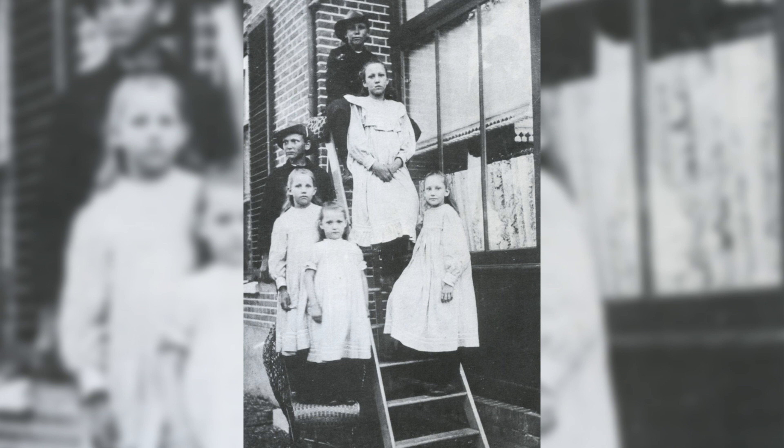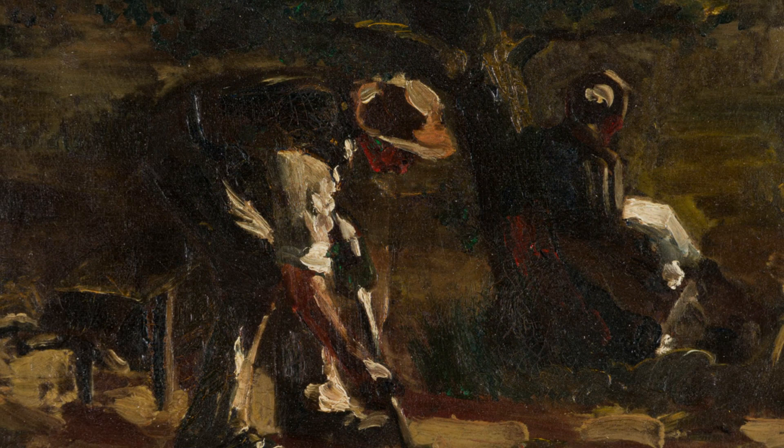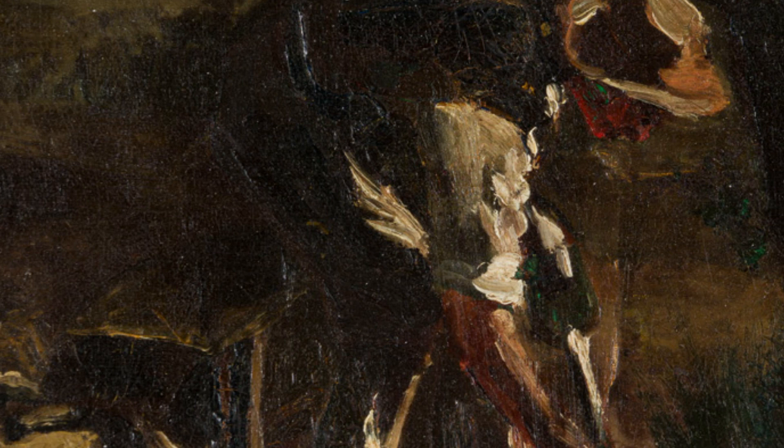That's because he was in Holland when he painted this. The Pirneef family went into exile when the Anglo-Boer War broke out in 1899. In 1900 they went to Holland, settled in Hilversum initially, and then went to Rotterdam. This 1901 work would have been painted in Hilversum. We're seeing a very clear influence of the Dutch masters that Pirneef would have been exposed to during this initial trip.